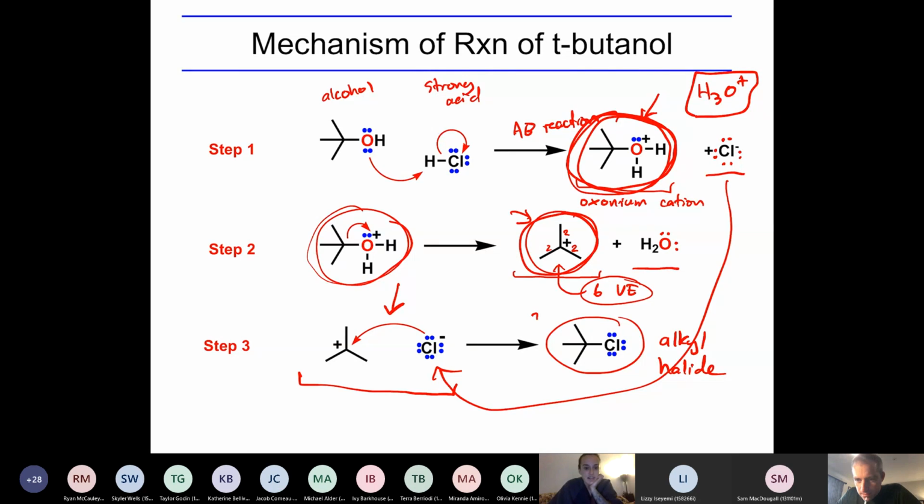Sorry, it's not about what you just said, but at the beginning of step 2, I understand why it's reacting at the beginning of step 1, but at step 2, can you just repeat what's happening there? Why would it go to make this really high energy thing? Like, why does it go from what's going on at 2 over to the other side? What's happening in this step?